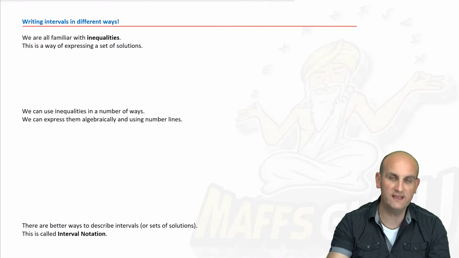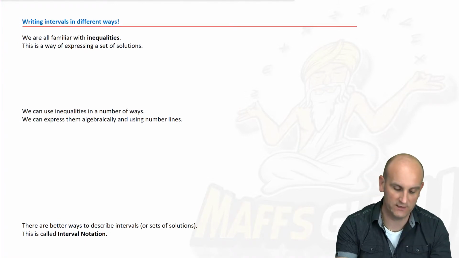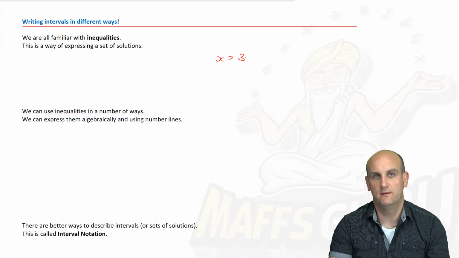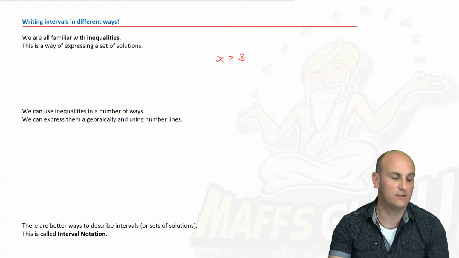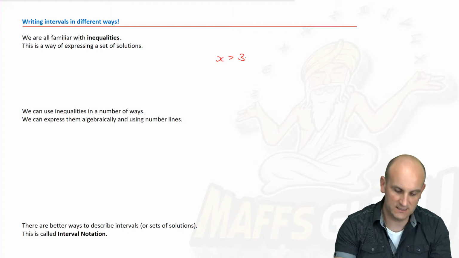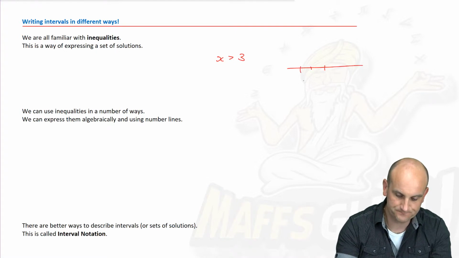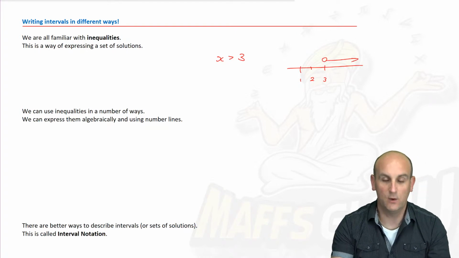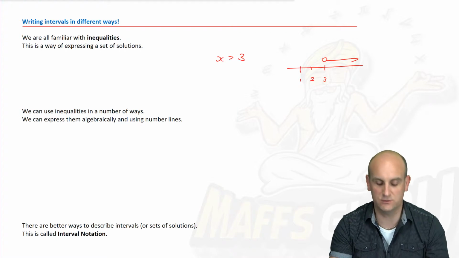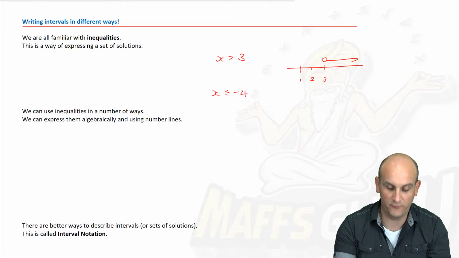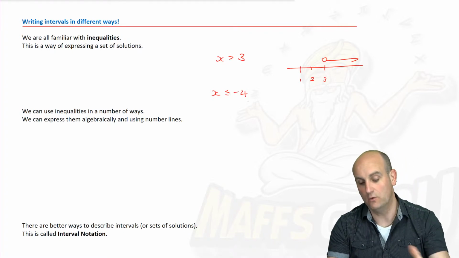Now, we can write intervals. We can write solution sets in lots of different ways. One of them I did just a moment ago, but here's a different one. X is greater than 3. What that means is our X value can take 3.1, 3.01, 3.001, all the way up to infinity. And if I was to draw this on a number line, for example, if this was the number 1, 2, 3, I would put a circle on there and an arrow and literally point it off to infinity. I wouldn't color the circle in because it's not equal to. We can have something like, I don't know, X is less than or equal to -4. Now this time I've made it less than or equal to.